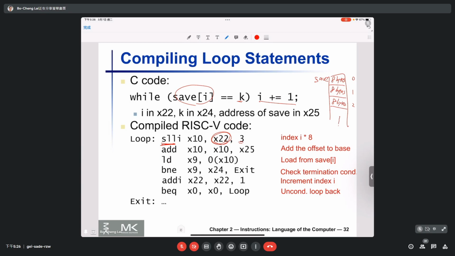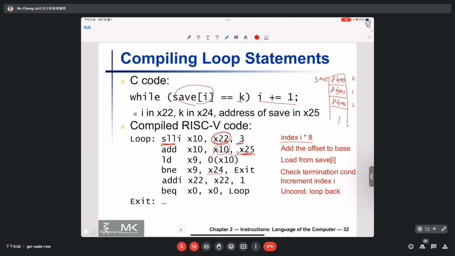Okay? So that's the first operation. You multiply the index by 8. And then you add the offset to the address, to the base pointer. You add the offset to the base pointer. This is your base. You add the offset to the base. And then you load the value save i. You load the value in. And then you compare with k. k is in x.